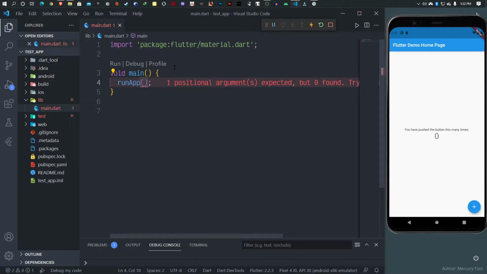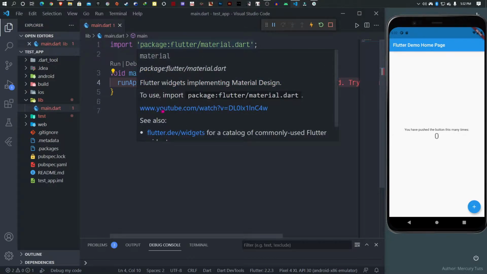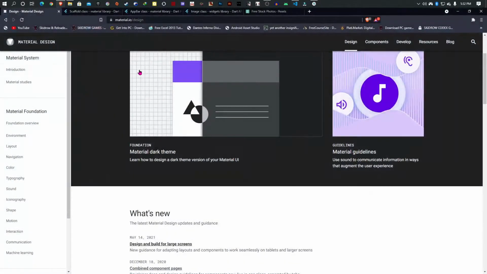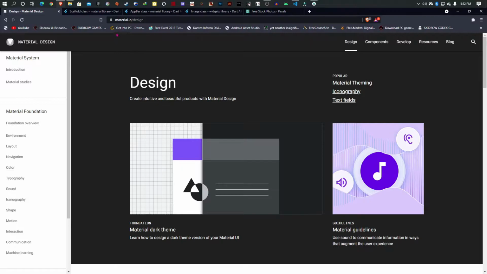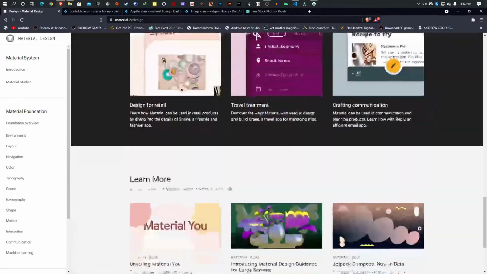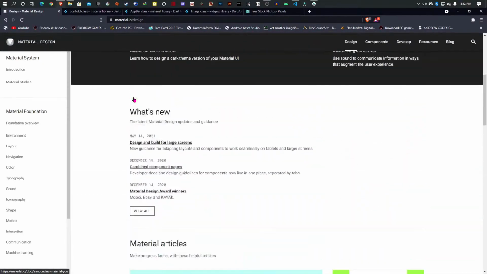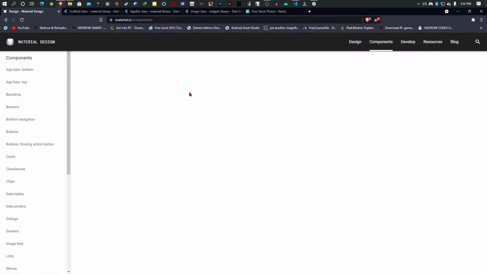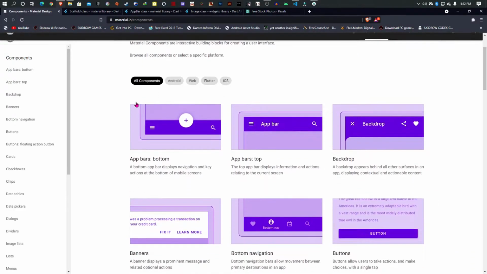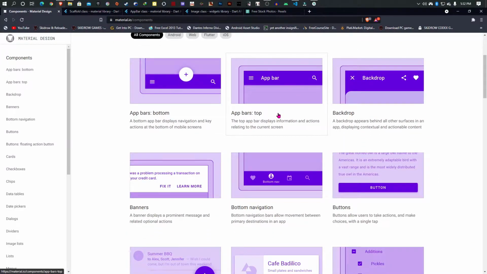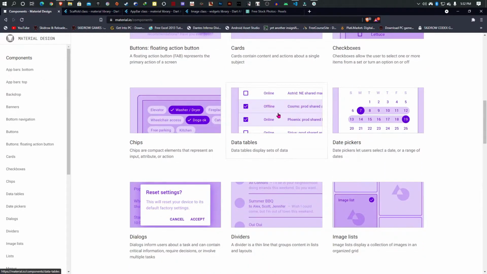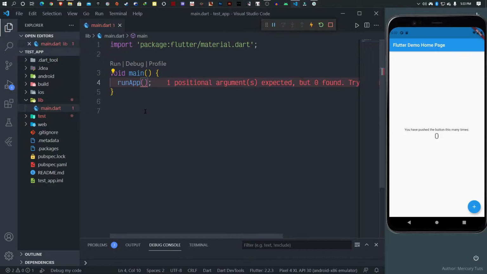Now the material app gotten from this package actually comes from the Google design system. Okay, if you go to material.io, this is from the Google design system that actually gives us the power to leverage all of these design systems that we see in a lot of applications. I would suggest you spend some time going through the material design so that you can see how Google expects us to design certain things as per their recommendations. Okay, now in order for you not to struggle to do what? Recreate all those systems, Google gives us that power.